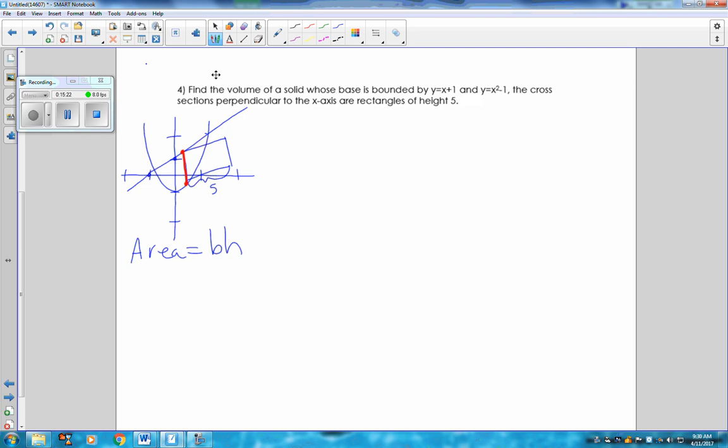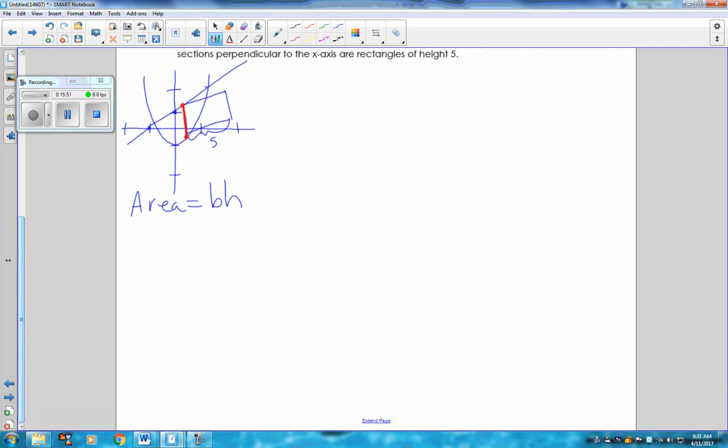What did you say? You're going to have to subtract them. Let's just look at this on a number line. I heard you said something. If this is 1, 2, and 3, I know you can count the spaces, but if I wanted to go from here to here, 3 minus 1 is 2. Okay, so you're going to do your line minus your parabola. And that would be the base of your triangle. No, I meant to say rectangle.